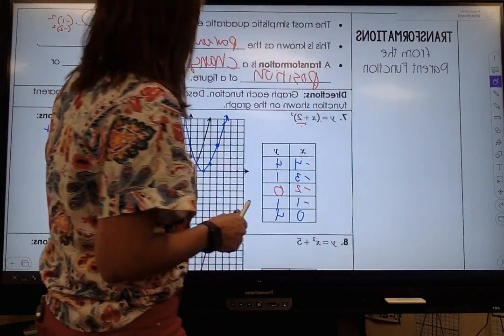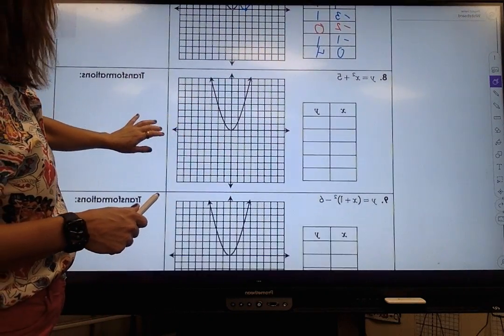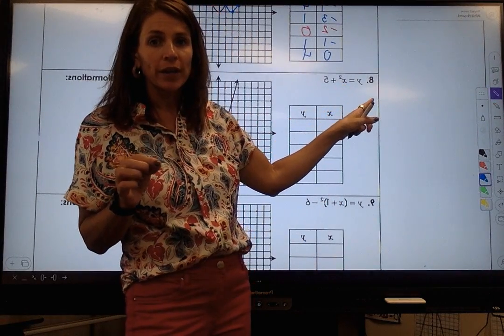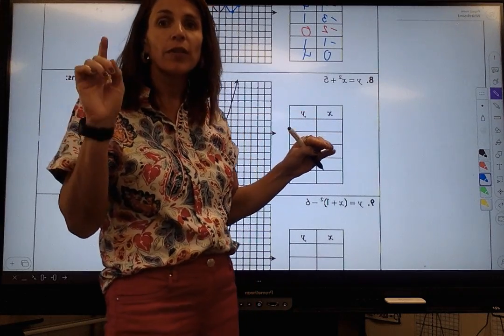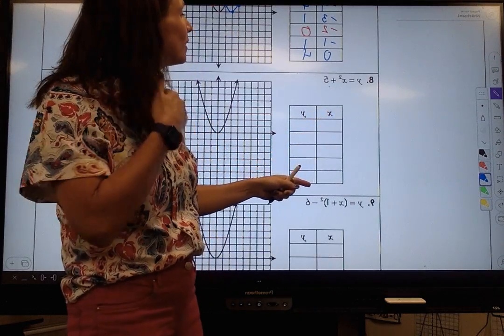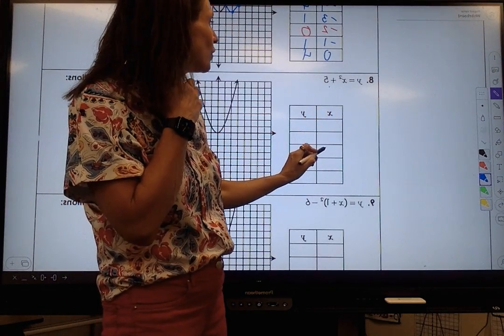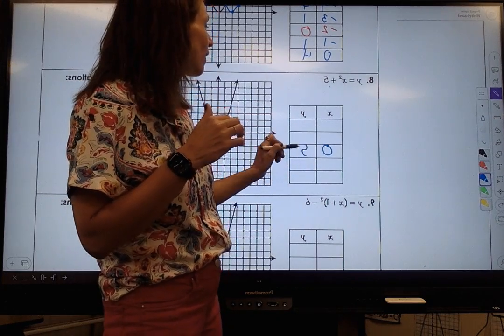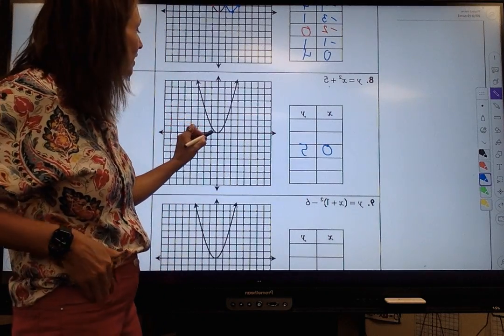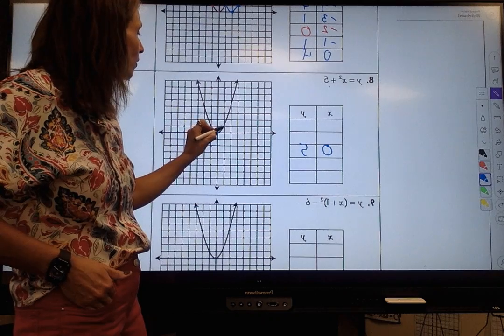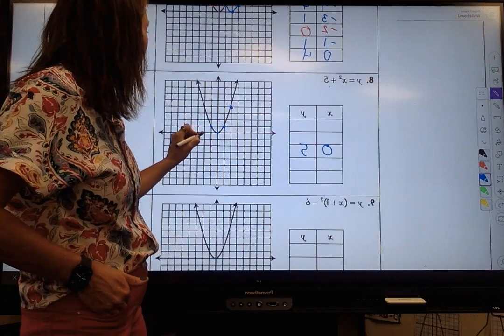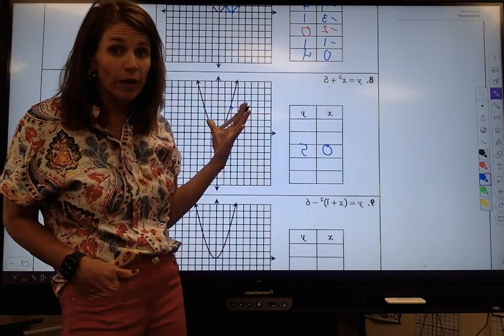I think I'm going to do another example together. All right, so let's look at number 8. There's nothing going on with my horizontal shift. The only thing that is shifting, it's going vertically 5 units. So I know that my vertex is going to be located at 0, 5. I know that because vertex form, right? Now, let's do what we did in the last example. I'm just highlighting those parent graph points. 0, 0, -1, 1, 1, 1, -2, 4, and 2, 4. That's my parent graph. That's my original.